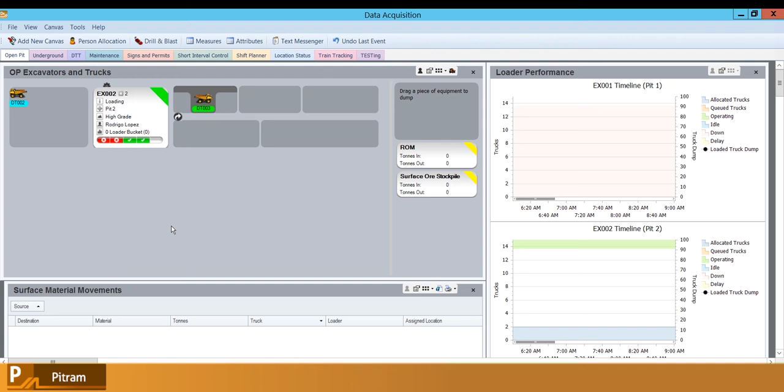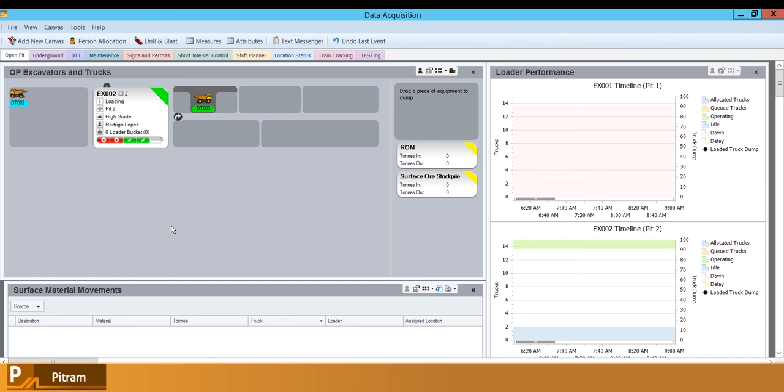Idle being the equipment could be working, or the location could be working, but it isn't for some other reason, like a crib break, or can't find the operator, something along those lines, like a blockage, those sorts of things. So it's saying this piece of equipment or this location could be productive, but it isn't. And then there's operating, which means it's working, but it could be doing anything under that working classification.